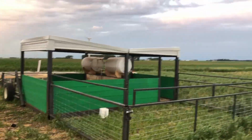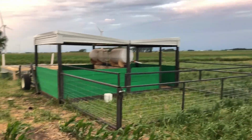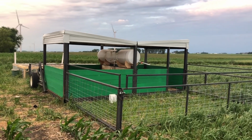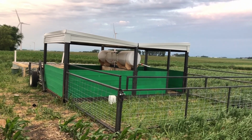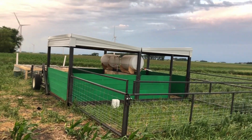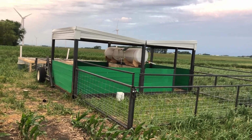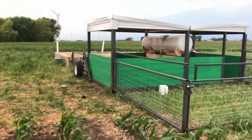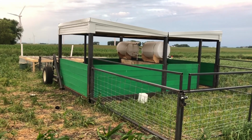Give you kind of a backup view. You can see we've got a little bit of an interesting roof. It's an inverse roof, and the reason for that is we're going to utilize that inverse roof system to capture rainfall. We don't have that quite finished yet, but hopefully we've got some chances of rain later this week. We're hopefully going to have that system installed so that we could fill this up with an inch of rain and not have to refill the water tanks. So that's just one of the cool little design features that we put into this thing to try to leverage all the resources we had available to us.